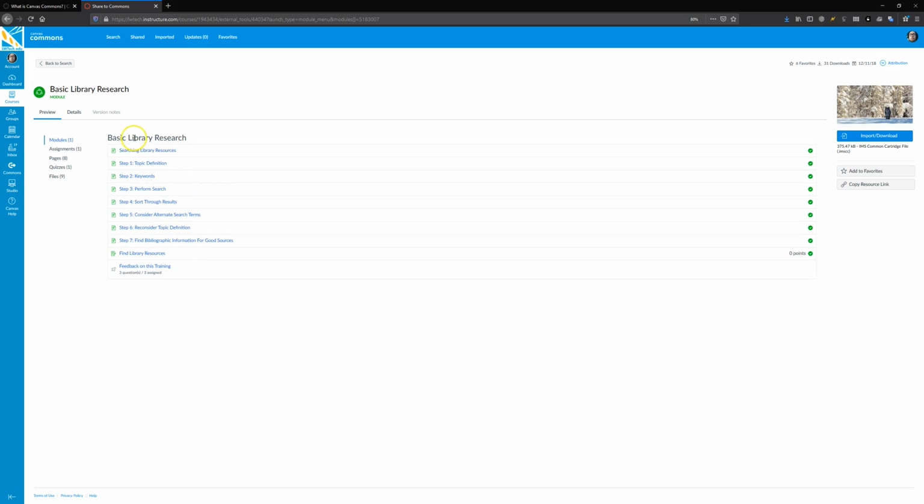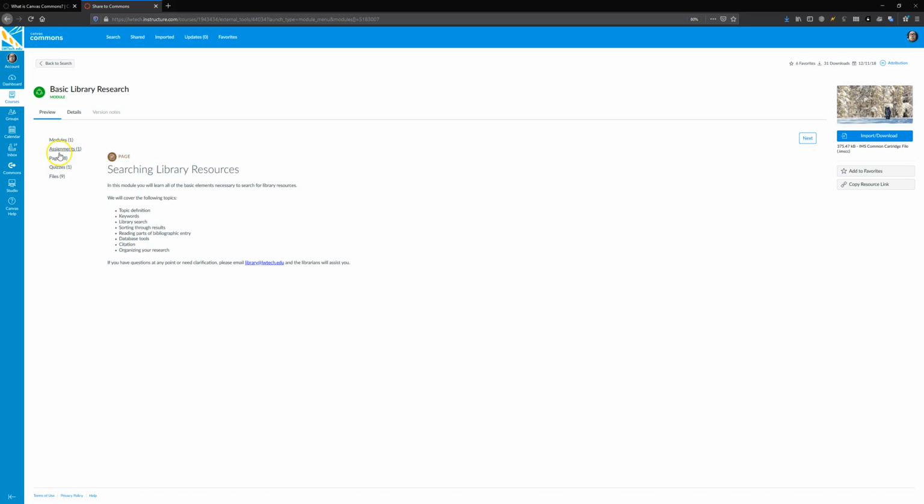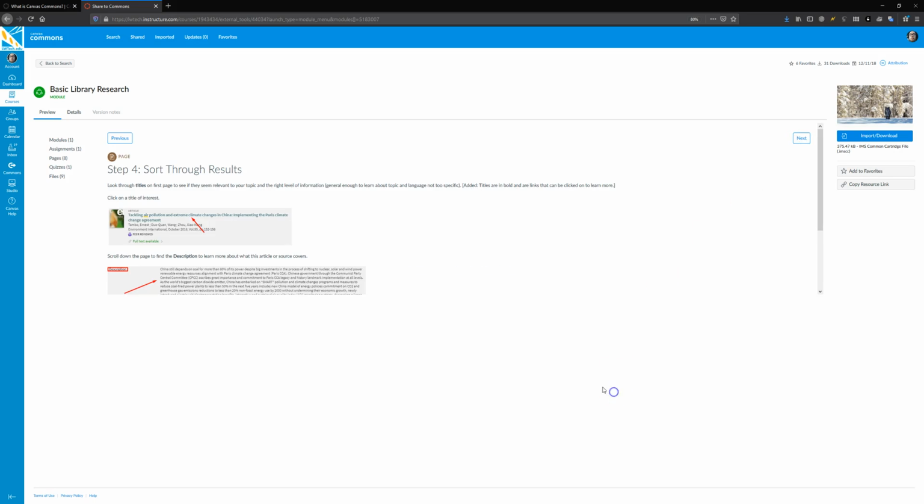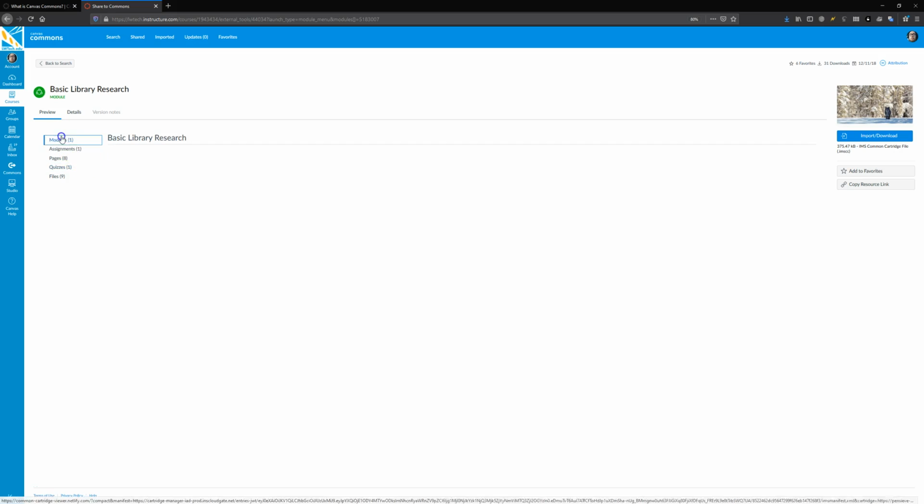Now, if I want to learn more about the first resource, this module, all I have to do is click on it, and it's going to show me a basic outline of what is included in this module. If I click on any of the pages, it will show me what the pages are. I'm essentially previewing what I'm agreeing to import, should I want to import it. It tells you on this sidebar everything that's included, and you can, of course, go into all of them.